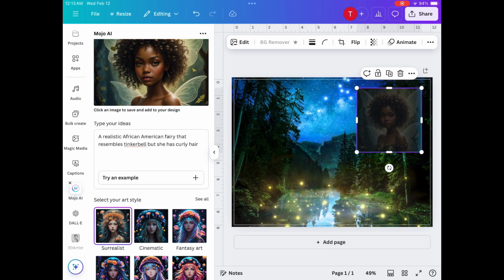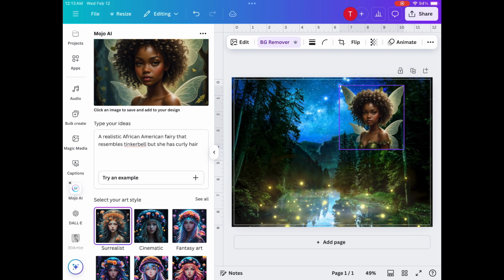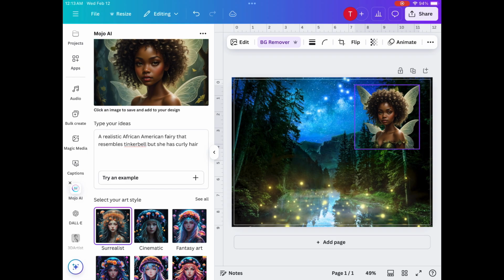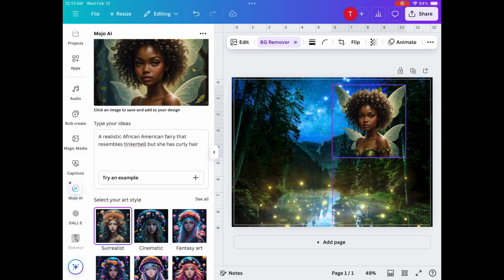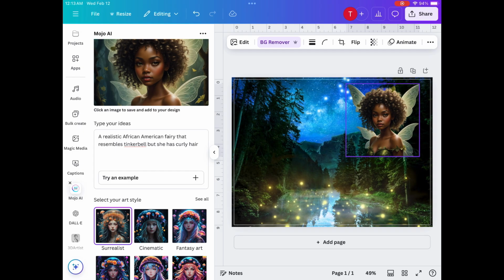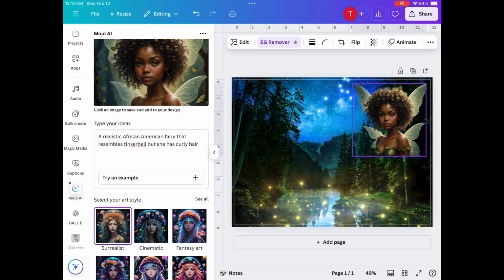And then we're going to go to the background remover at the top, and we're going to remove the background. So then we're left with just the image of her. Is she not gorgeous? Look at those eyes. It's got the curly hair. Just gorgeous. I love it.